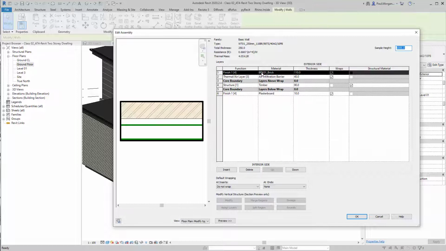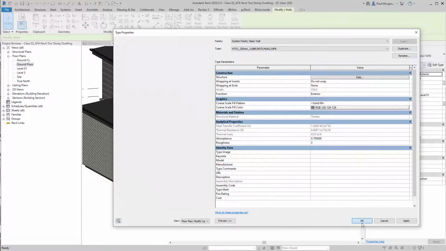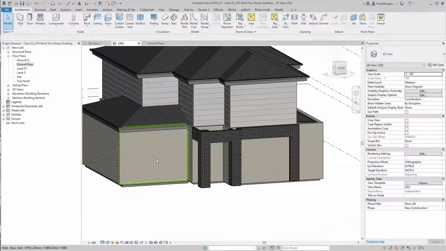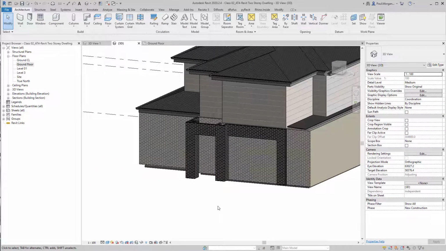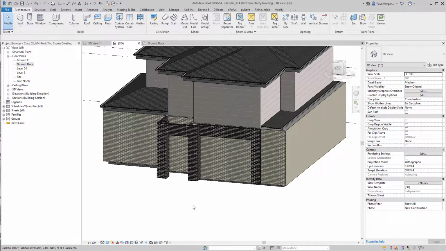We're editing our brick veneer wall now. I forgot to mention that. So we're editing the brick veneer, not our double brick. But it actually doesn't matter because that same material is applied to the double brick wall as well. They're using the same brick material, so it will apply both ways.